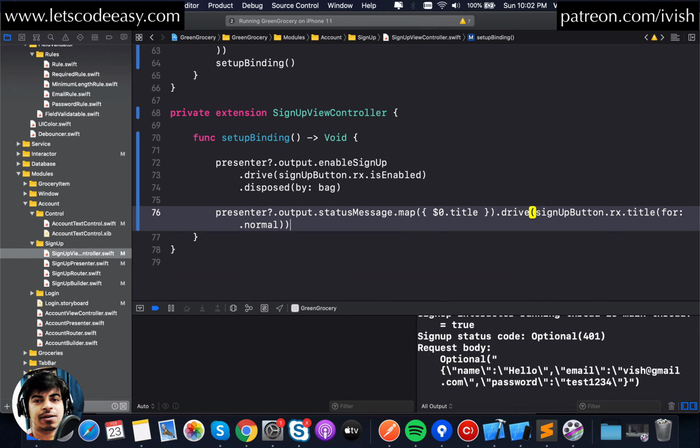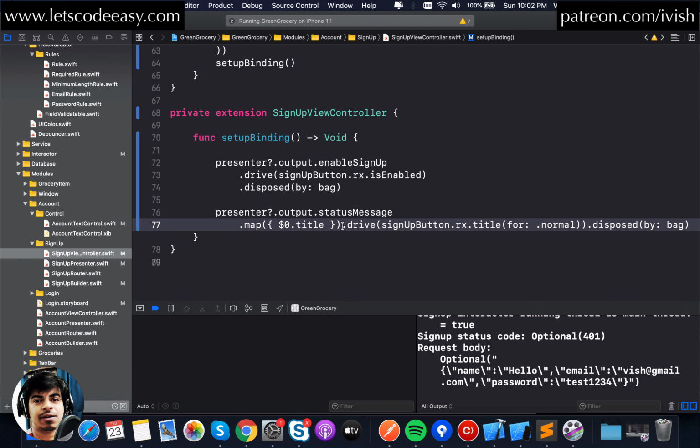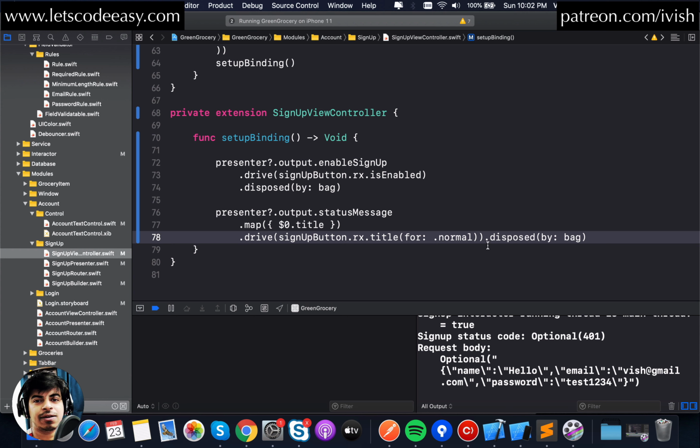So this is as simple as that. disposed(by: bag). So title binding is happening here. Status message, I'm mapping and transforming this into a title observable, and then driving using the title driver, and it is using that to bind to my sign up button title.